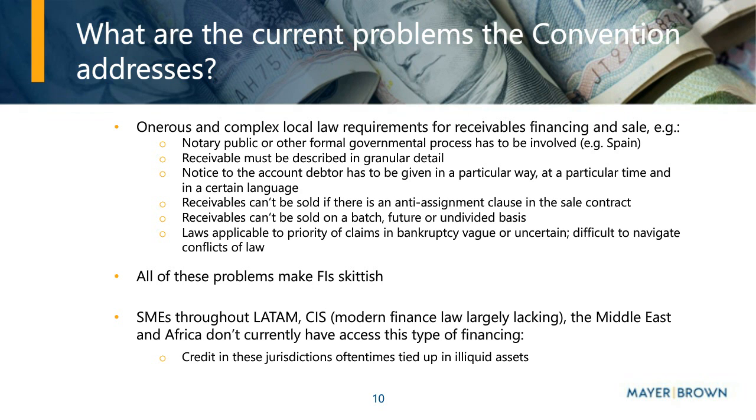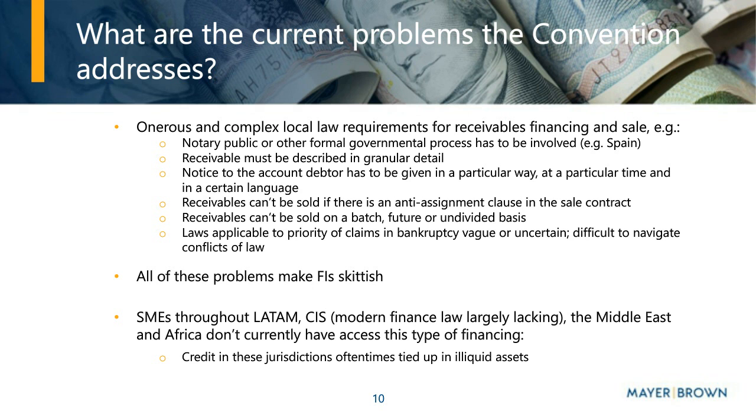For example, in Spain, if the supplier is Spanish, it is recommended that each batch of receivables, if it's an ongoing sale, be recorded or endorsed before a notary public. Other formal government processes can come into play, like having to register a document with a court. I worked on a transaction in Honduras where it was the case that had to be done. The transaction document had to be registered with a court. There are other types of requirements regarding apostilles for parties that are outside of the jurisdiction having to be obtained.